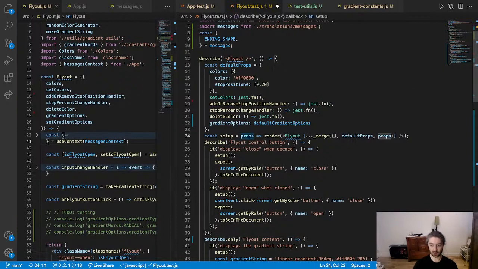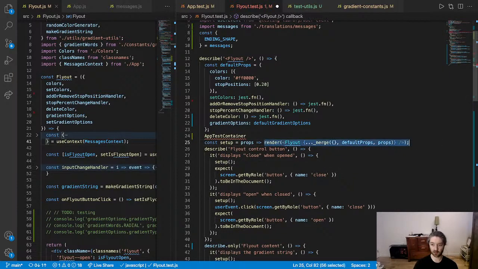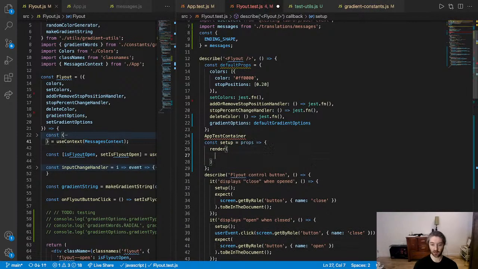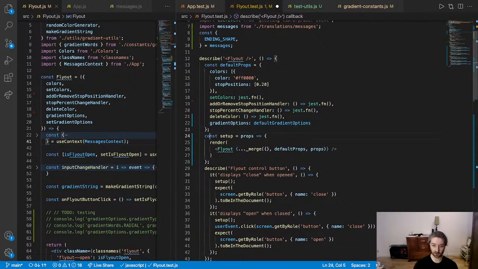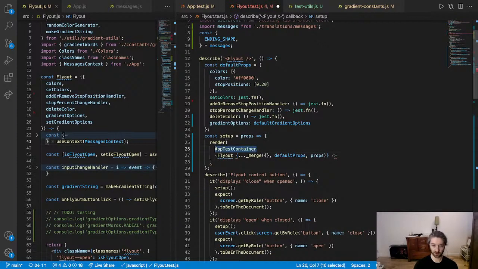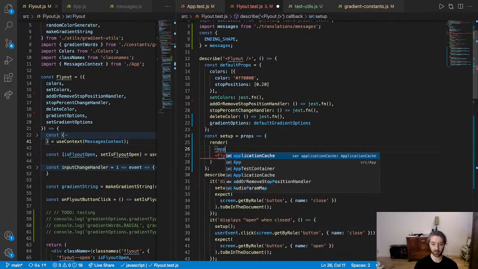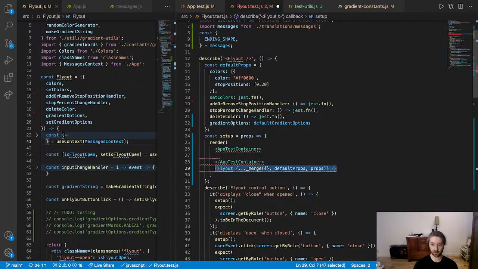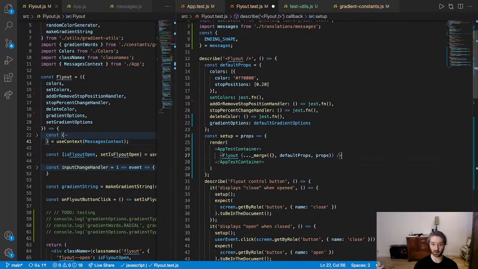which would mean this setup function actually needs to do some other things as well, which means you need to render not just the flyout, but you actually need to render app test container and give app test container a children of flyout.